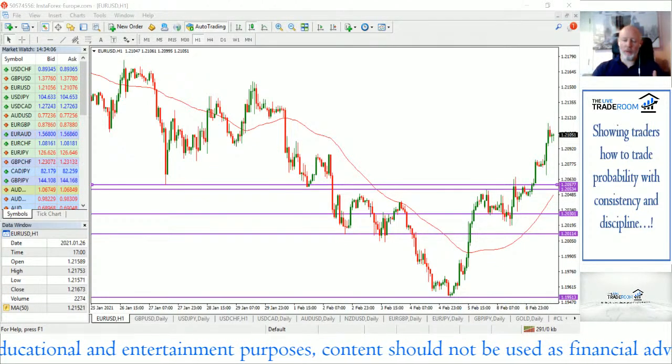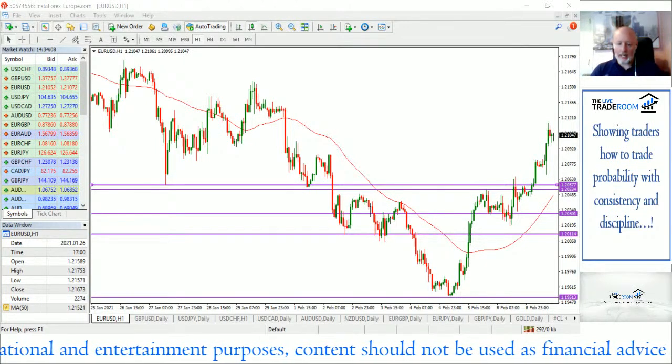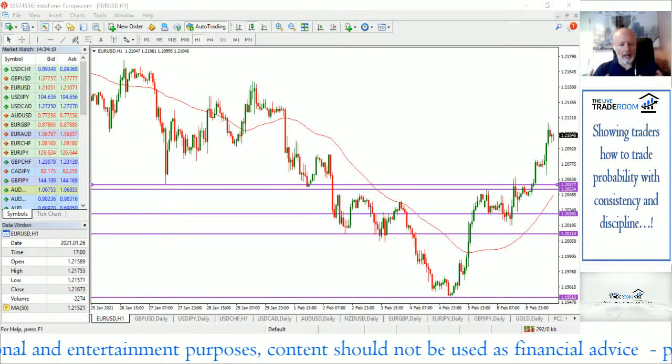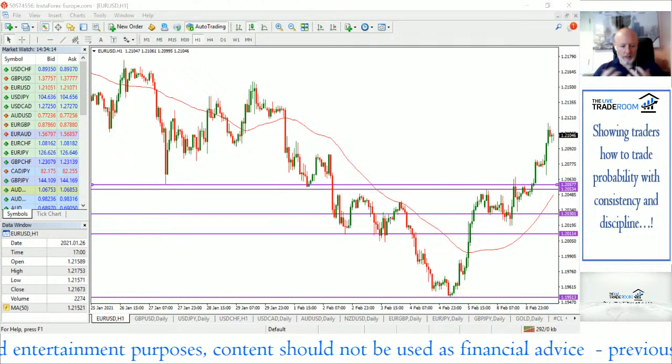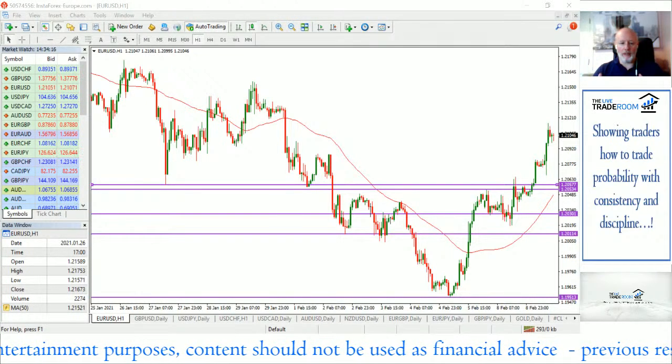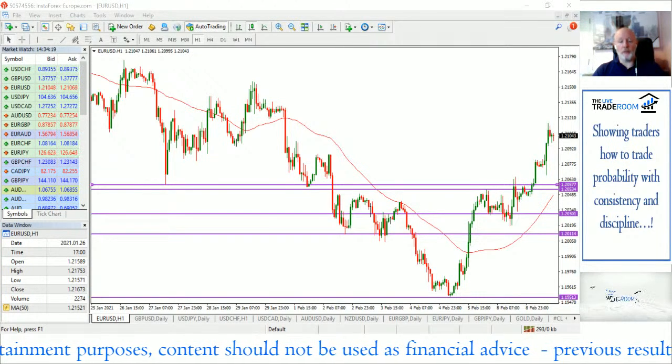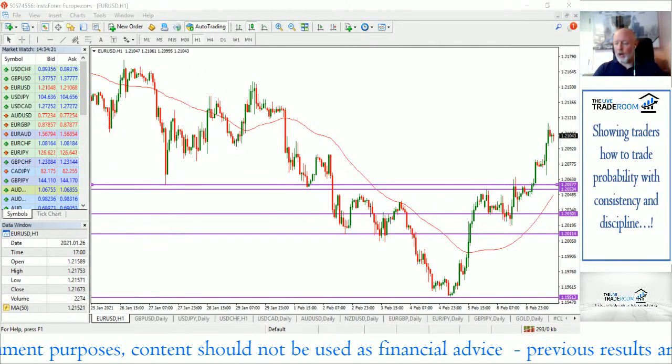A lot of traders will look to sell the highs, and they'll tell you how to sort of buy the lows and all that kind of stuff, and what they're trying to do is catch a falling knife. It's generally not based on anything that useful, that you can work with, that you can perfect, that you can time.